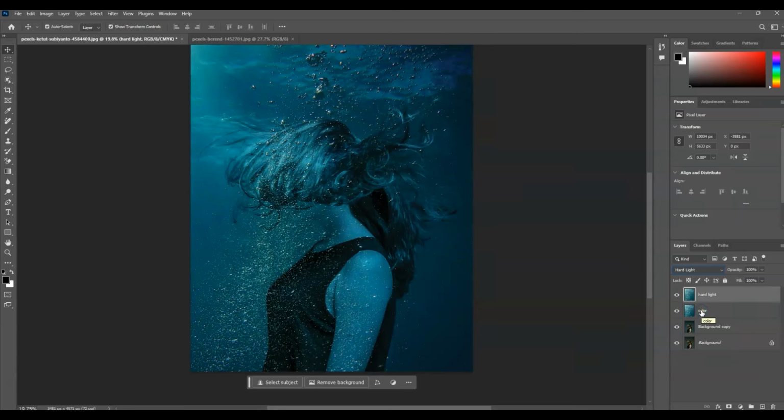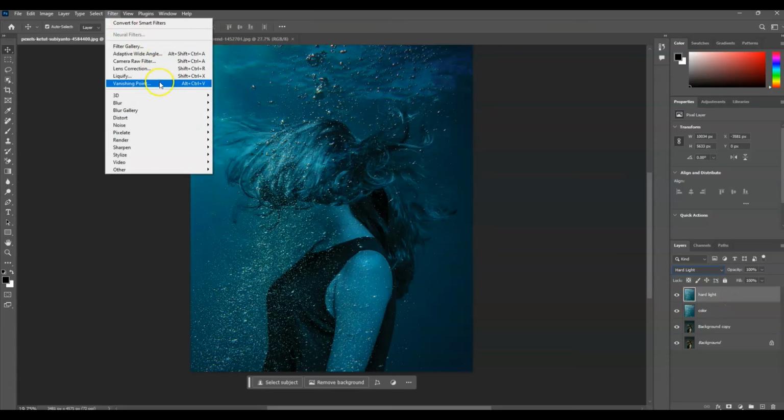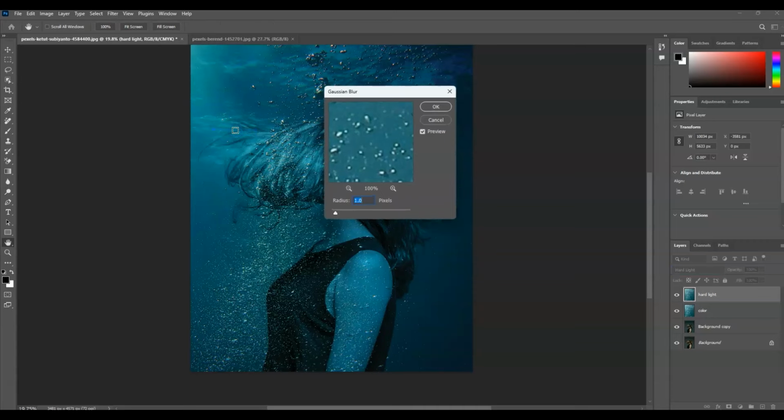And then we're going to apply a little bit of blur effect with the use of a Gaussian blur. So from that hard light layer selected, go to the menu bar, go to filter, go to blur, and then find Gaussian blur. This Gaussian blur dialog box will appear. And then from the radius, I'm going to set the pixels to 3, creating a little blurry to our image. Okay. And then once it's set to 3 pixels, hit OK.